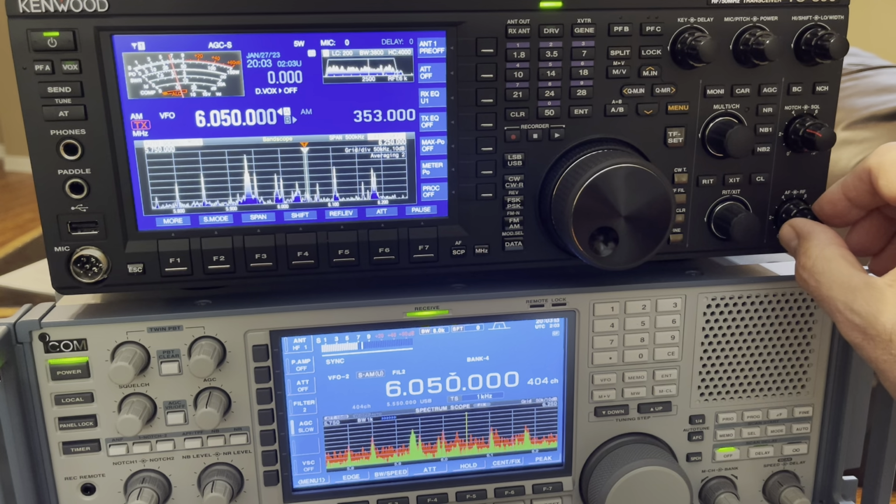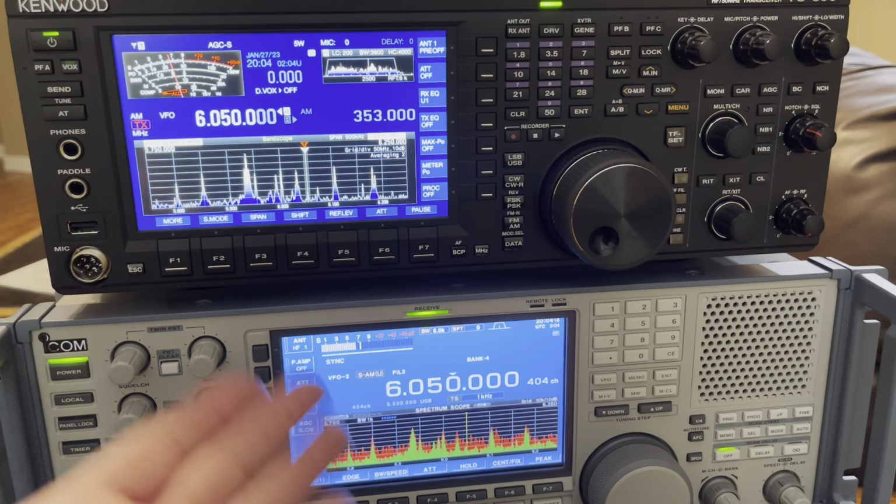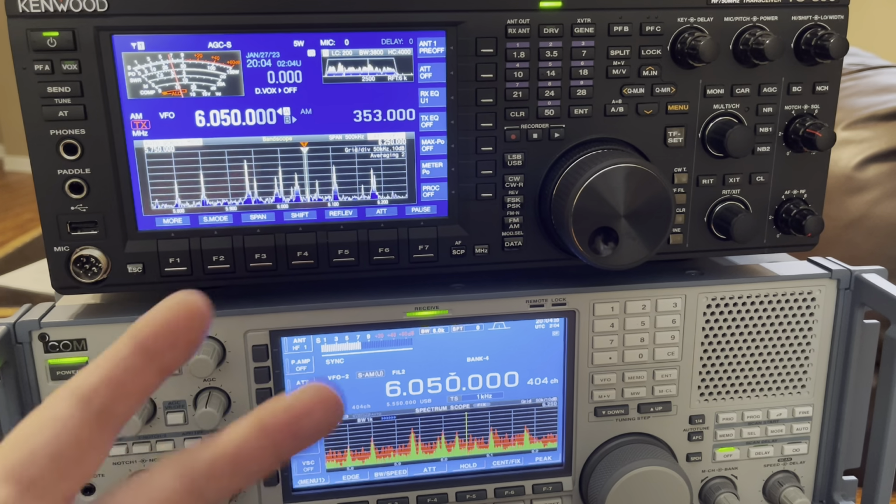Yeah. My opinion, sitting here, Icom smoked the Kenwood on every single signal we've been listening to so far. And it's mostly because of the synchronous. Whoever said that the sync on this 9500 doesn't work right, I don't know. They got a bad radio. Either that or I got lucky. I don't know. Mine works great.